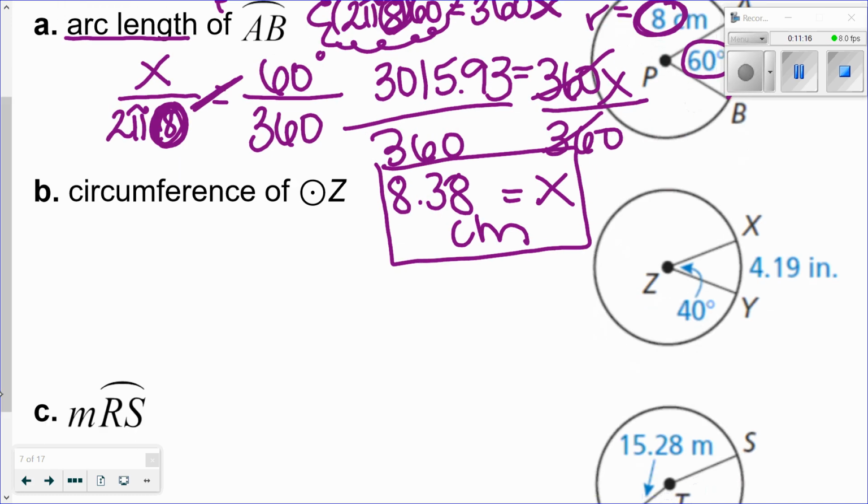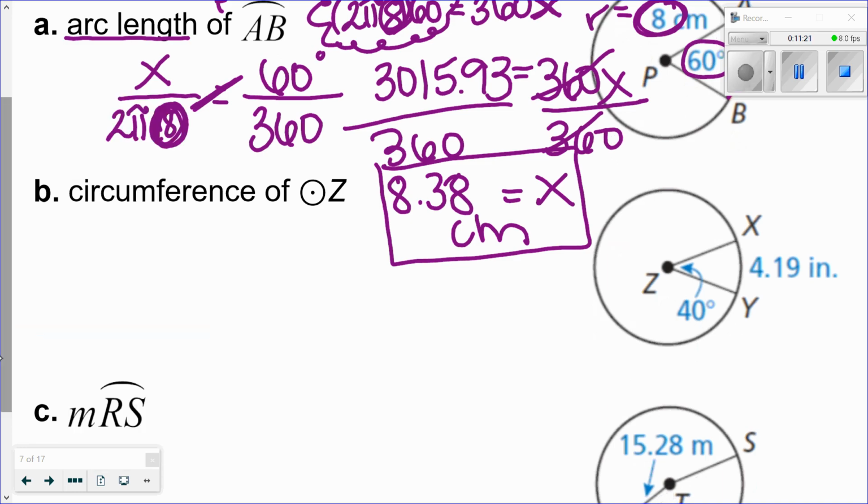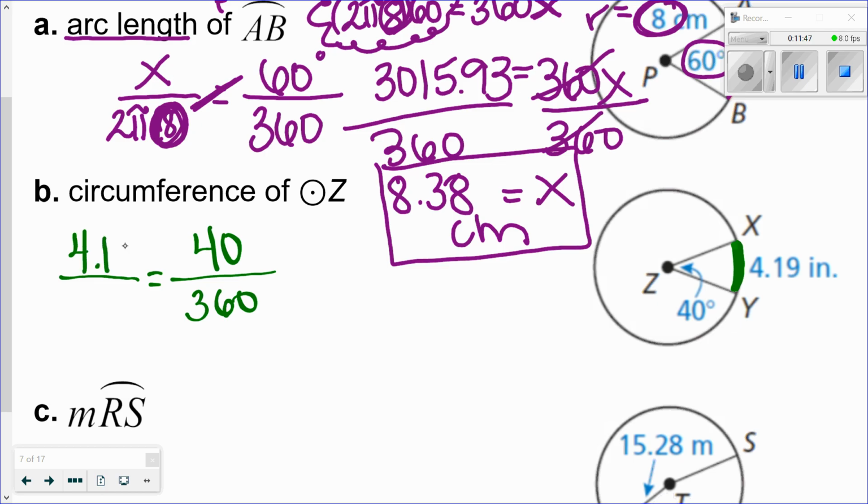Okay, notice in the next one, we have that we want to find the circumference. So once again, start your proportion with a 360 in the bottom right-hand corner. Okay, if you look at our picture, we are given 40 degrees. So you're writing 40 out of 360. Now notice that we are given that this crust right here is 4.19. This is not the whole, this is the slice of pizza. So that is going to go on top of the length on the left-hand side.